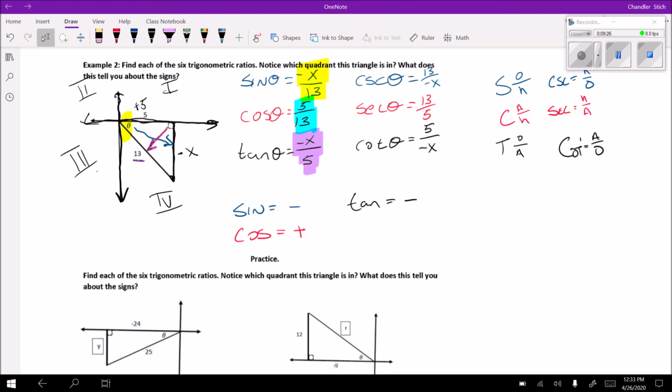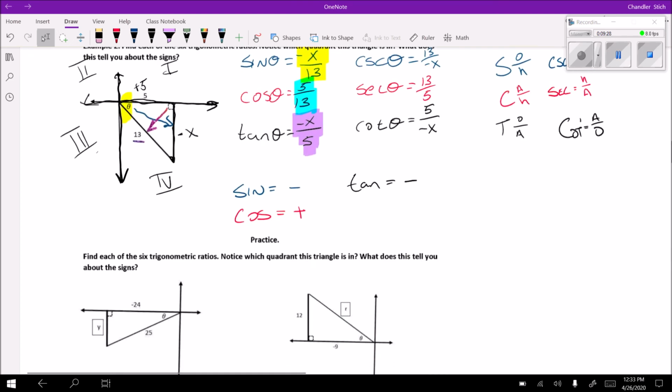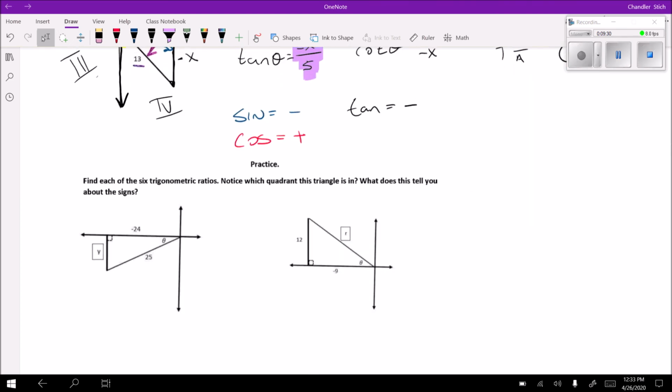All right, so you can go ahead and finish some of the rest of these. Remember, make sure you know what quadrant you're in. This one is quadrant, that's 1, that's 2. This would be quadrant 3. This one is, there's 1. This is 2, so you're in quadrant 2. All right, so make sure you are looking at those.